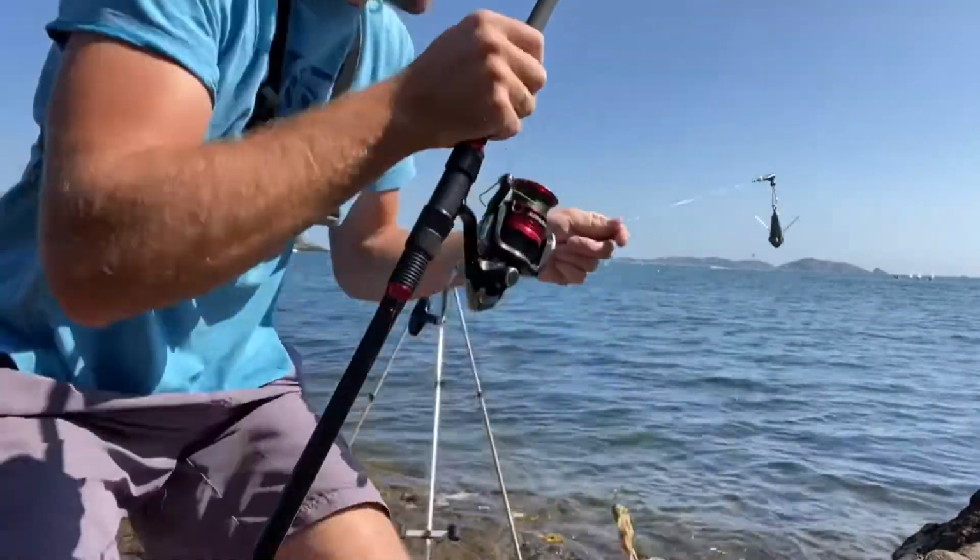He's playing with us, this one, guys. Just getting bang, bang, bang constantly. Hopefully we'll hook into it. It's probably a small fish, but we'll see. Yep, we've got a last cast in.